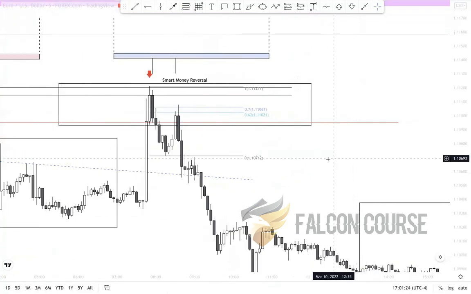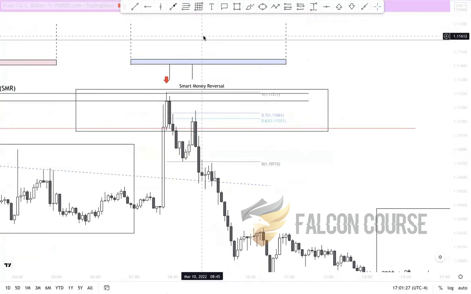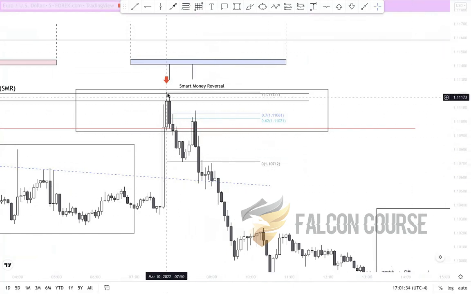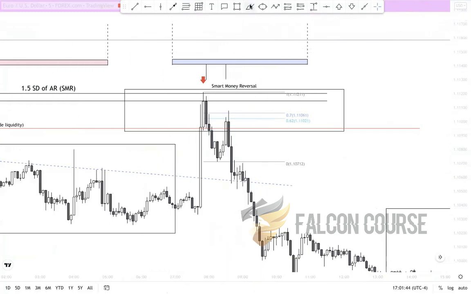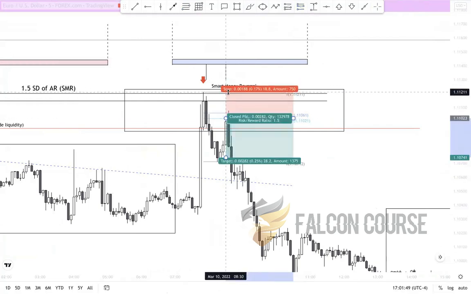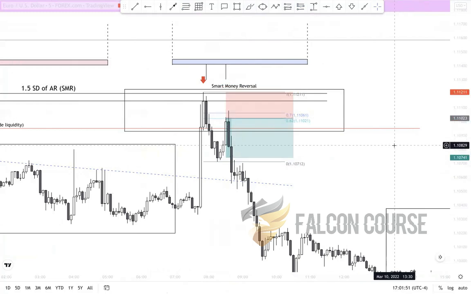So it just cannot be missed like that. So this is the actual execution of the no break of structure entry. We do not have any break of structure. We only have an impulsive move, and we only have the market making a pullback, a retracement at 8:30. So that's how the no break of structure entry would actually play out. And in this case, you do not need any order blocks. Doesn't matter in this case. It's not that important.